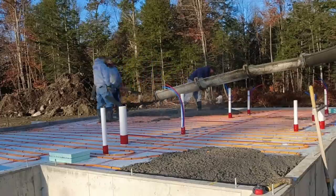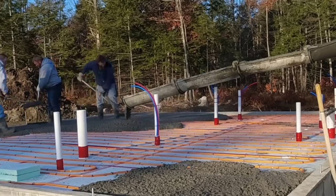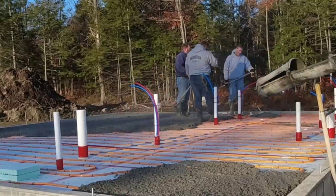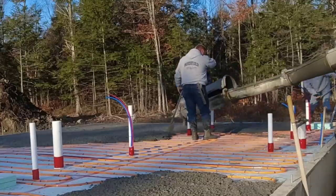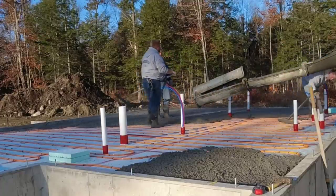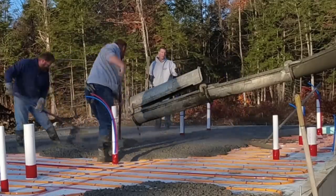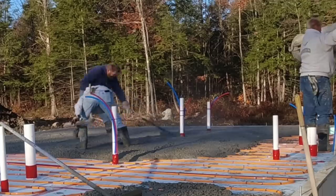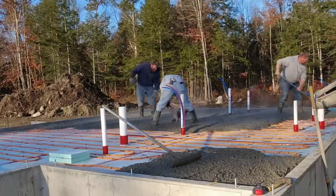Here's the upper floor — we were just matching top of wall. It had quite a few pipes in it, must be kitchen or bathroom type stuff. We had to go around all those pipes, but it really wasn't too bad because when you're just matching top of wall it's never that hard to pour. You can screed right off the top of the wall. You can see all those radiant tubes in there — this whole floor is going to be heated. There's styrofoam under it to hold the heat in the slab and deflect heat upwards so it doesn't go into the sub base — that's pretty standard for most radiant floors we do.